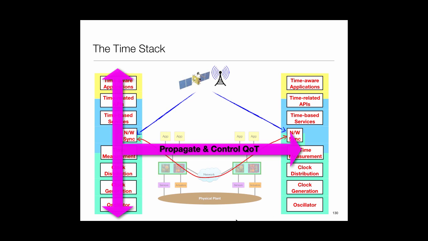And what's happening in this time stack, at the lowest level, you have an oscillator, you have clock generation, you have distribution of the clock. All of this is hardware. Then you measure time using counters and timers and stuff like that. You also have network synchronization happening, which talks to other nodes or perhaps to things like GPS. Collectively, all this is then fed into some sort of time-based services, like sleep for time, or what is the time, those kind of APIs that you have. So the services feed into APIs, and finally your application sits on top and makes use of these things. So there's very complicated stuff which is hidden from you.